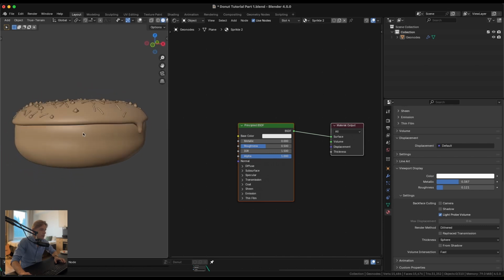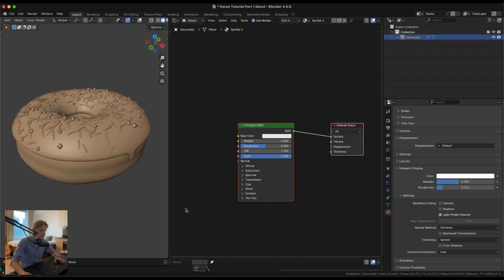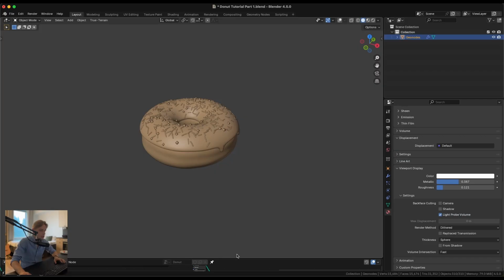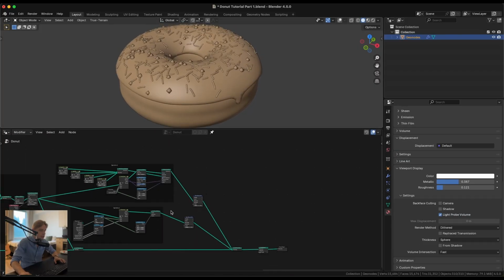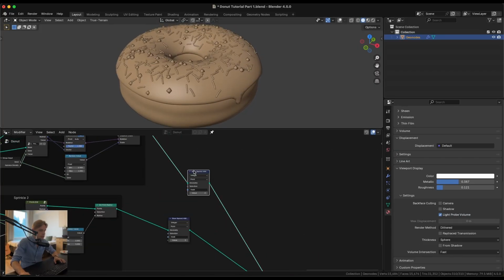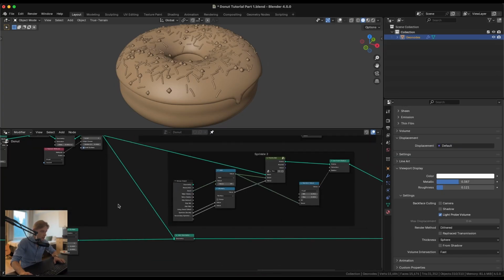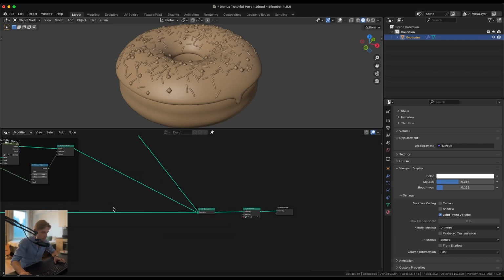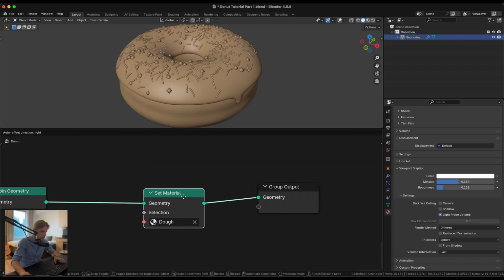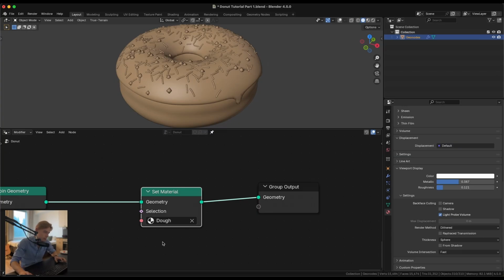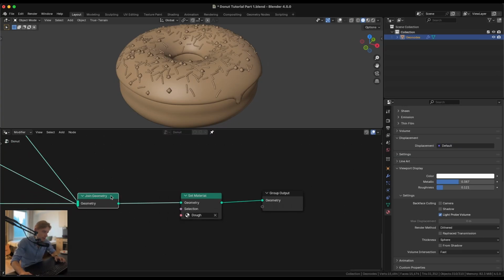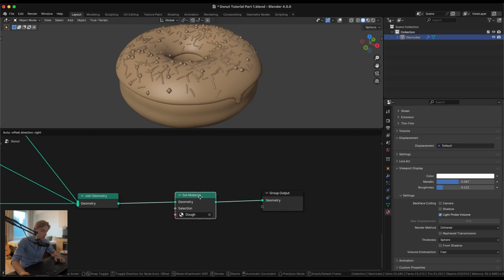But as you can tell, everything is the doughy color, so we need to go into geometry nodes to figure this out. So instead of using these masks, I'll just remove them because we don't need them. That attribute is no longer of use to us. We need to use the set material node, and currently it's set up so that all of the elements are coming into the set material and it's applying this to all of them.